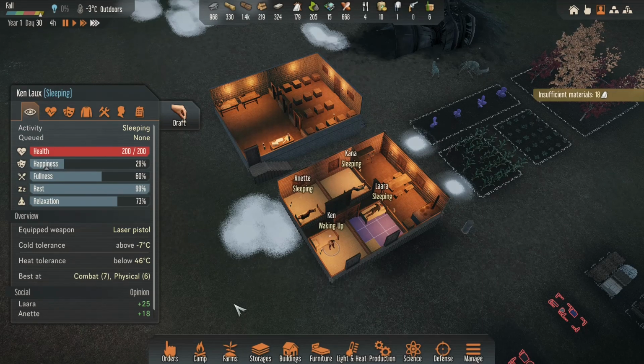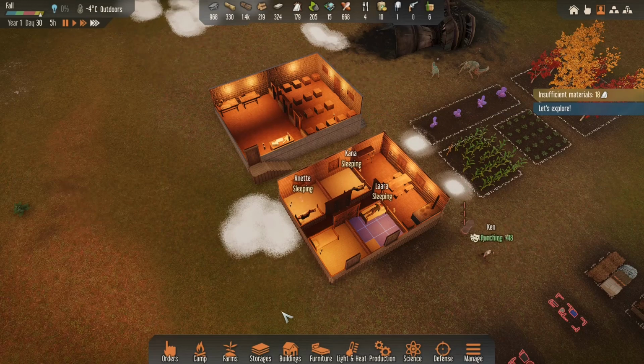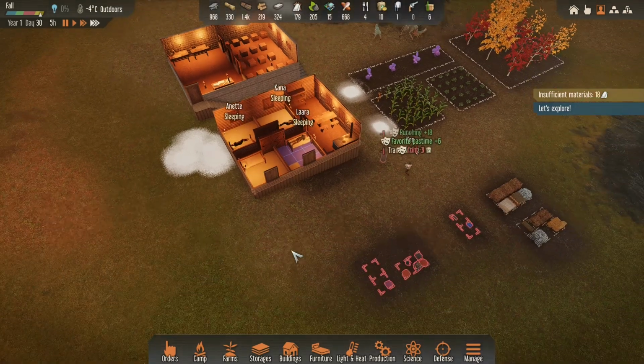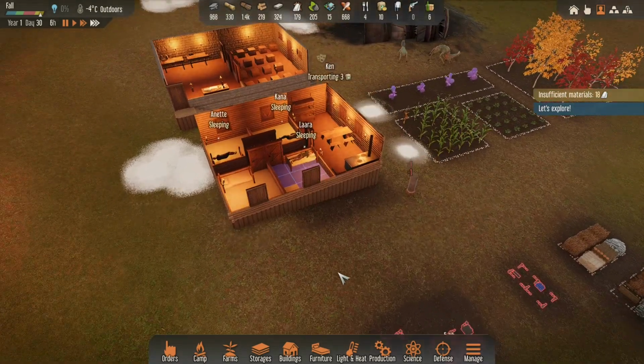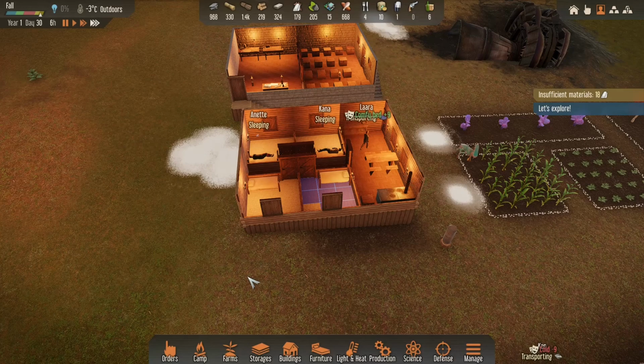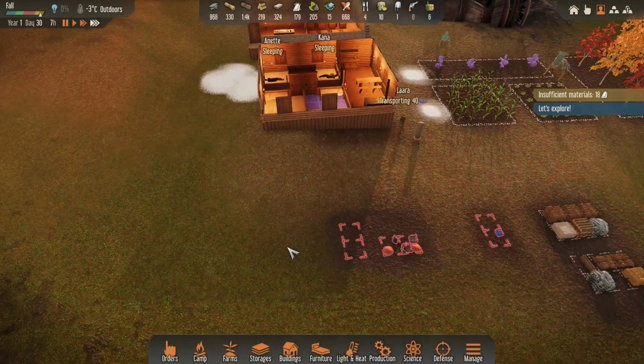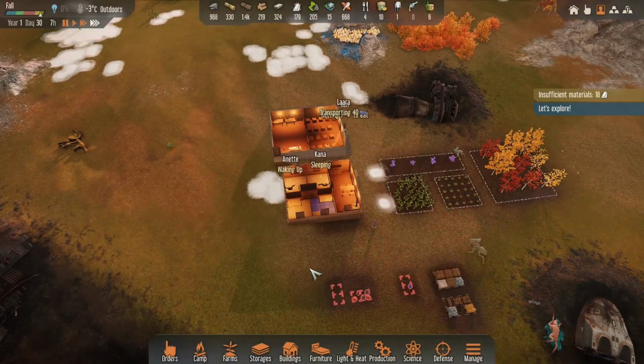Oop. Yeah, Ken has woken up. And he can go and do whatever he wants now. He's free to do what he wants. He can punch things. He can attack things. He can blow things up. He can hopefully not blow things up. We don't want him to do that. He can get some food. He can transport stuff around if he wants to. He can do whatever he wants for the morning stuff. And then Lara, instead of going into Ken's bedroom and just, you know, wake him up, she can go and do what she wants. Awesome.